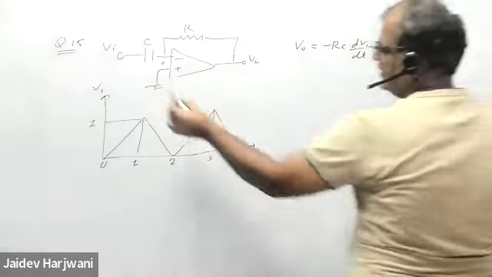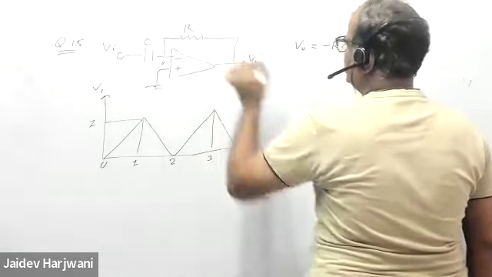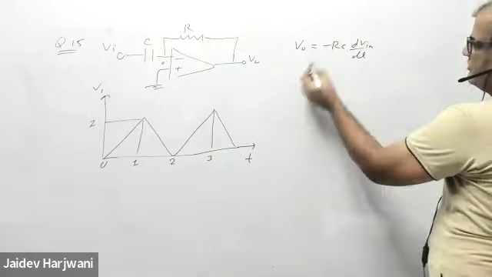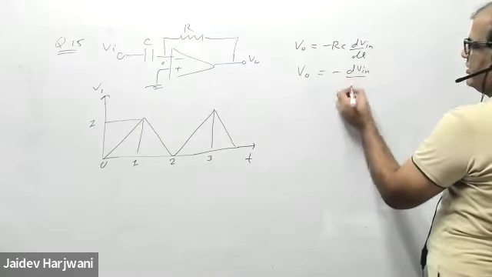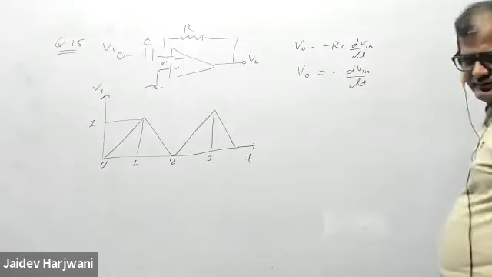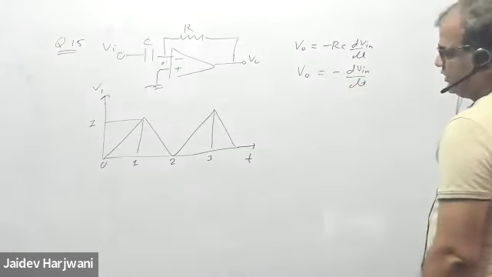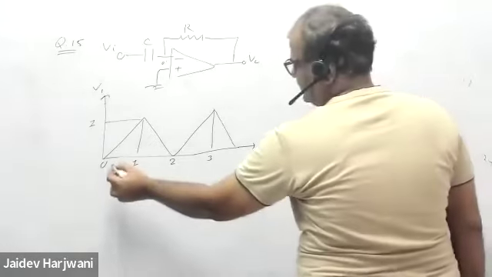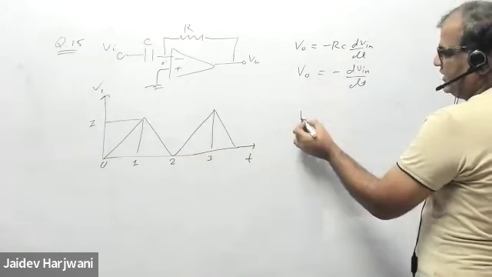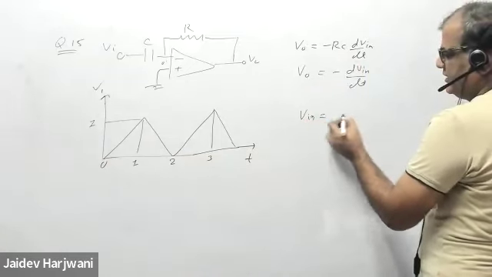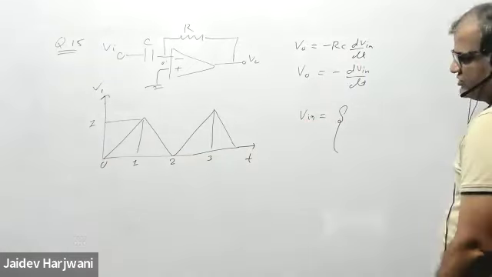Okay, you can easily find here, 0 minus V naught. And RC value is given 1. So V naught will be only minus the differentiation of this one. Now you have the time period. You differentiate V input. So what is V input? You can write it in the time period and in functional form.